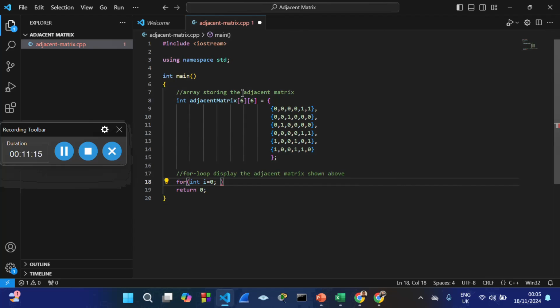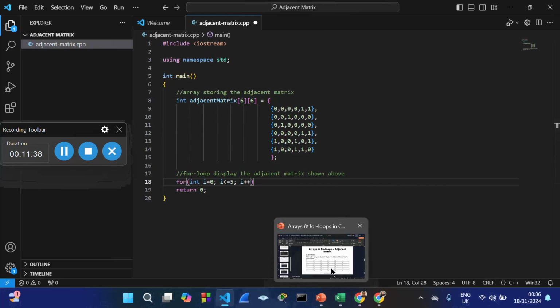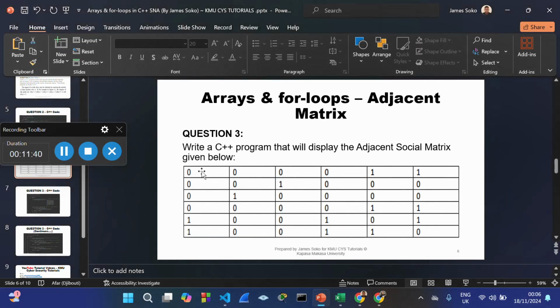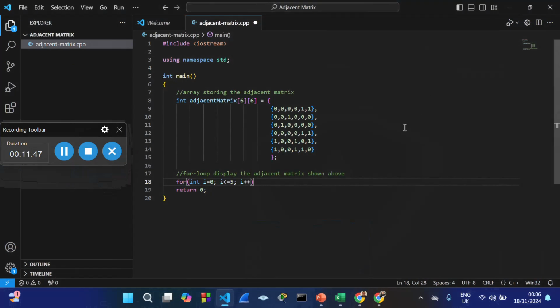So i is less than or equal to 5, then increment i plus plus, because the rows are 0, 1, 2, 3, 4, 5.